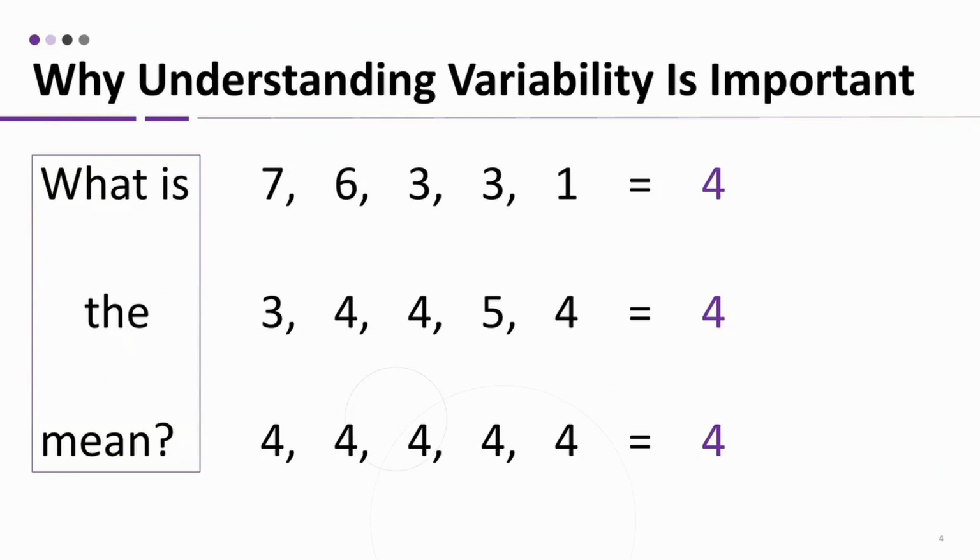We notice that the mean of 4 is actually the same for all three groupings. However, we can see quite a difference in the actual values. There's a difference in the range, which we'll talk about, and a standard deviation as well, most likely. The first example goes from 7 to 4. And then our other example at the bottom, each one is 4. So if each value is the same, then obviously that will be the mean.